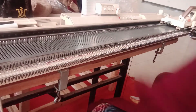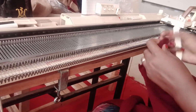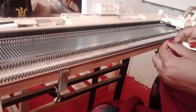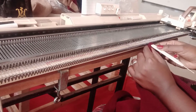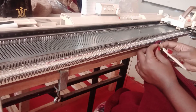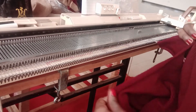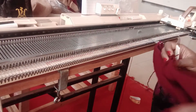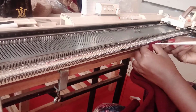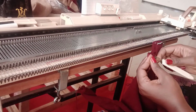Now we are going to start working on the neck area. So I'll join one part of the shoulder by putting back the work on the machine, just one area of the shoulder, and then you knit one row and you cast off. Then you put back all the other parts of the neck. After joining here, I'll put back this part of the neck and work on it as I did with the poncho in my previous tutorial. So that's what I'm going to basically do on this part.